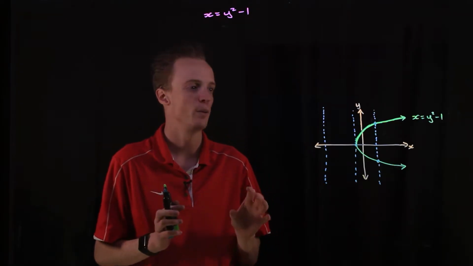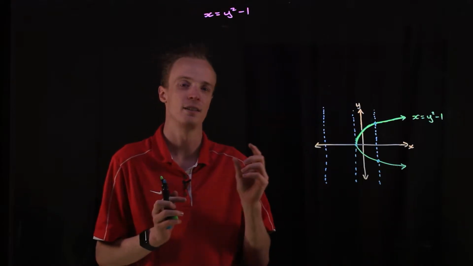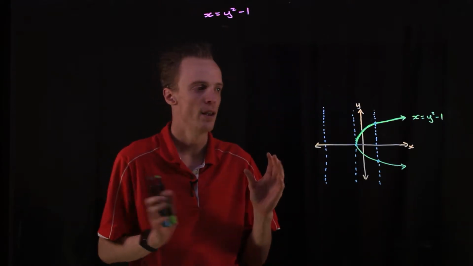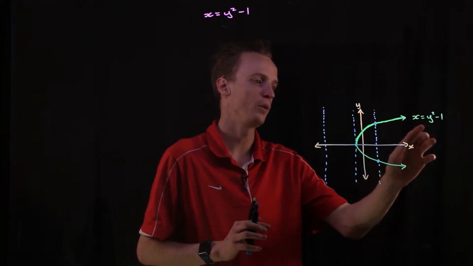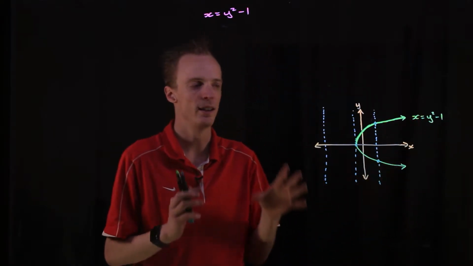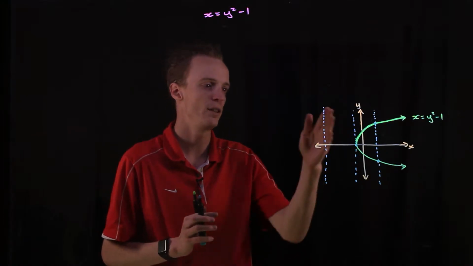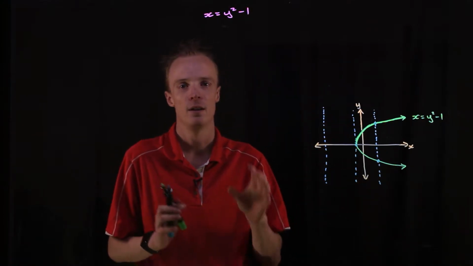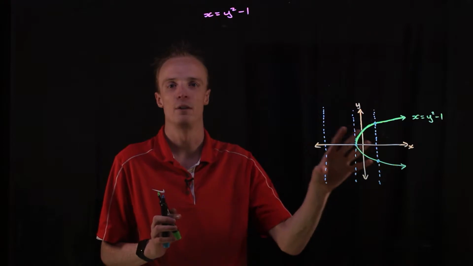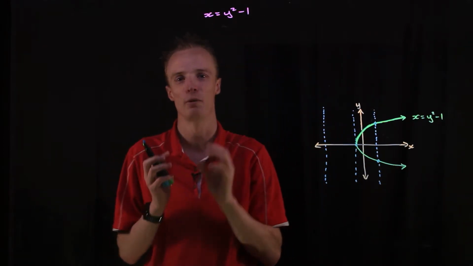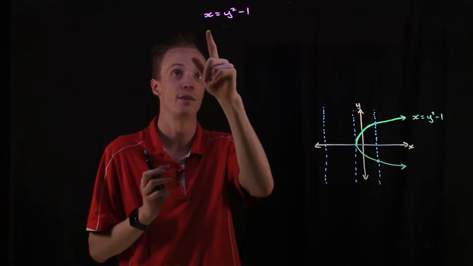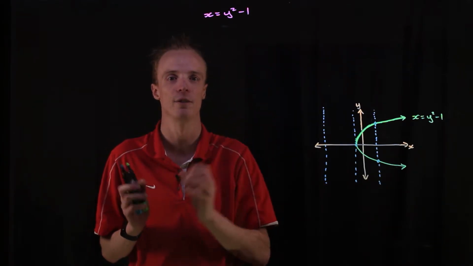Now in a previous video, we defined what a function of x actually represents, and we determined that this graph here of x equals y squared take 1 is not a function of x by using our vertical line test. But what if you're not actually given the graph itself and you've just been given the equation? You want to do an algebraic test to see whether this can be written as a function of x.